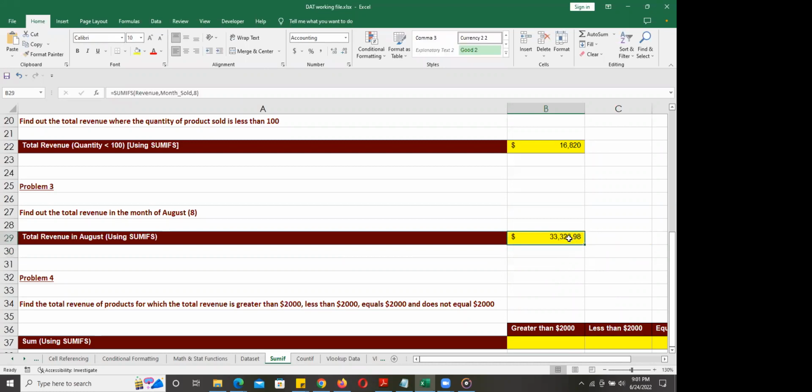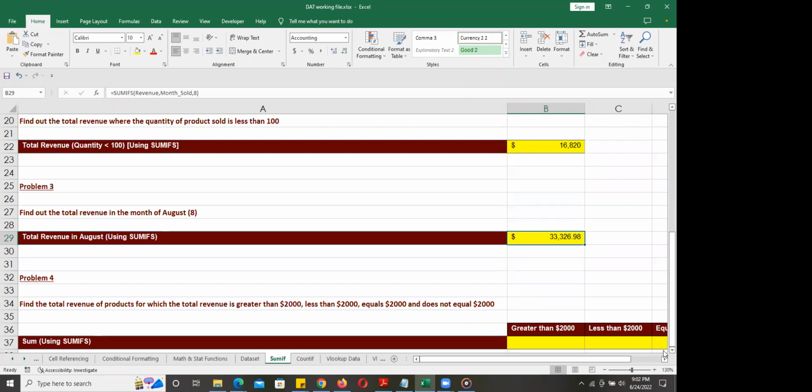This is the value. And we can as well go back to our data set and filter all the products sold in the month of August and find all the revenue generated in that month. Then we can now total it.